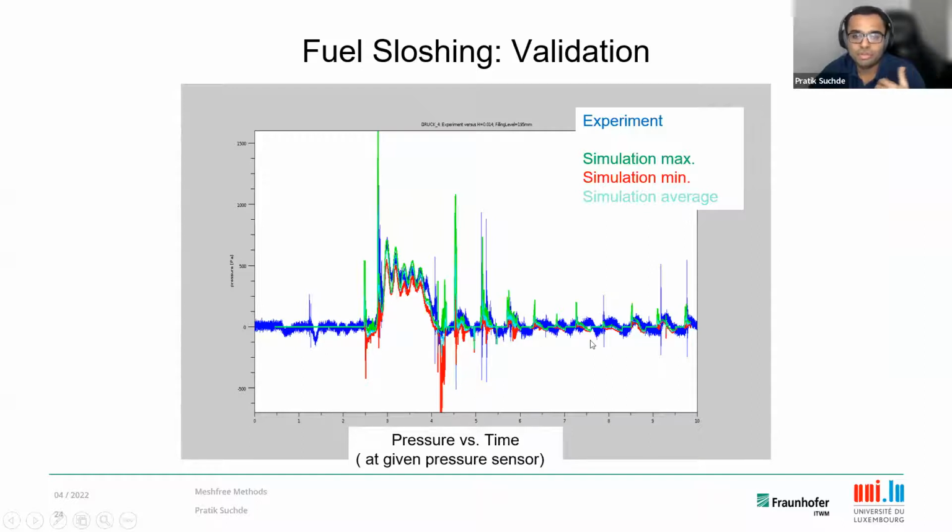The dark blue line is the experimental results. 0 pressure here means that there's no fluid at the location of the sensor. And we try and do different simulations and get pretty good correlation. One important point here is that, especially for these sloshing simulations, you have a certain amount of non-determinism in them, in the sense that sometimes a small change in the initial condition or in the boundary condition can make a large change in the solution.